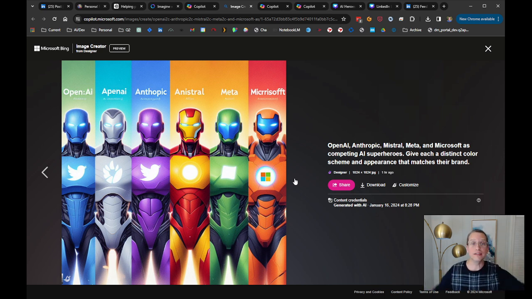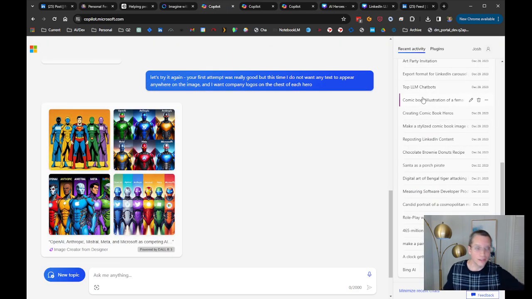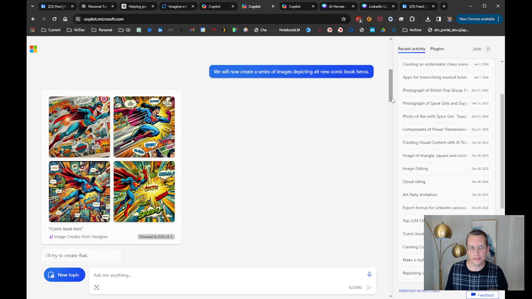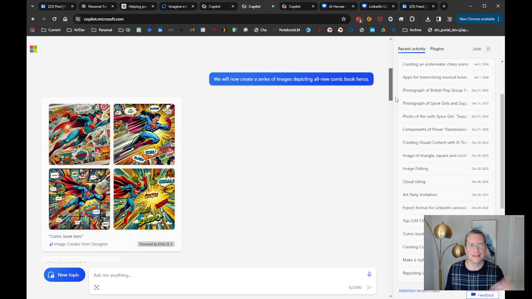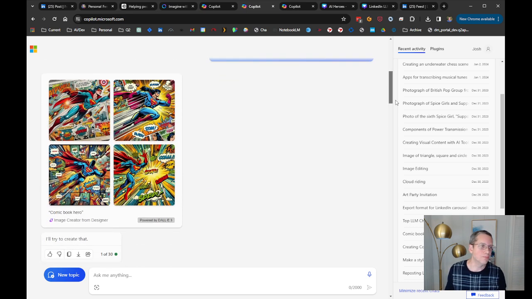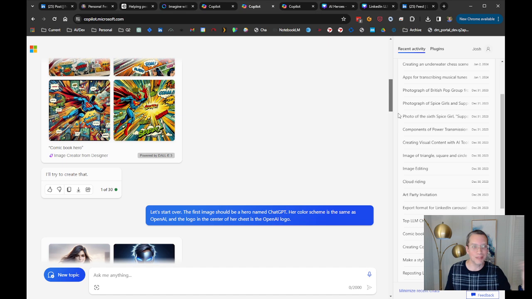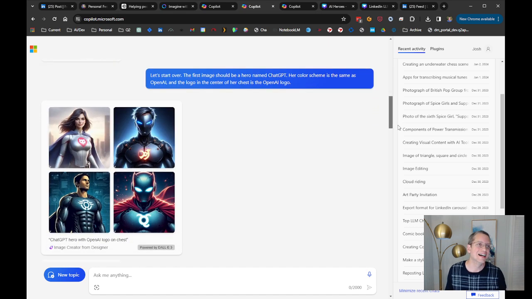And this is where we get into the iterative design process, right? This is where I say, okay, I like where you're going with this, but we're not quite there. Let me start over. I started over a couple of times with new conversation threads to scrap what I was doing. Let's just start with generic superheroes and see if we can tailor it from there. And I got four examples of basic Superman-based characters. So again, a whole bunch of let's-start-over.